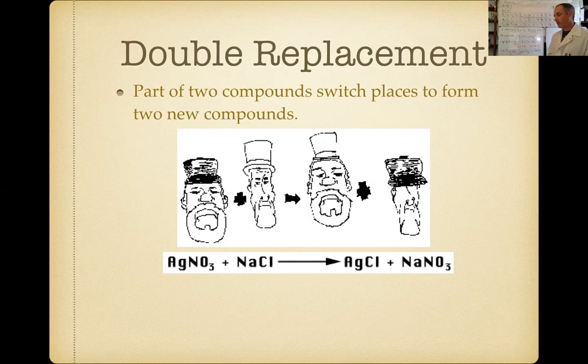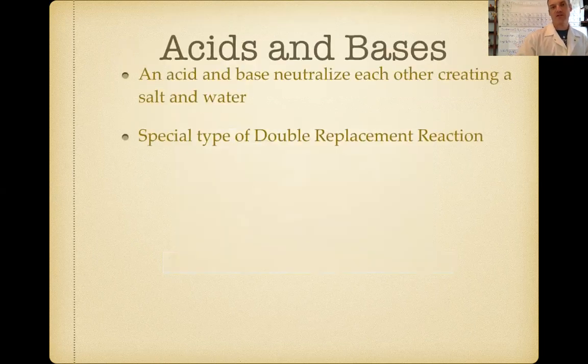What we're looking for here is 4 compounds, basically. Okay, because we have 2 before and 2 after. So double replacement reactions typically are the ones that have 4 compounds before and 4 after. They're also usually the hardest to balance just because they have so many parts to them. But that's the best way to identify those.